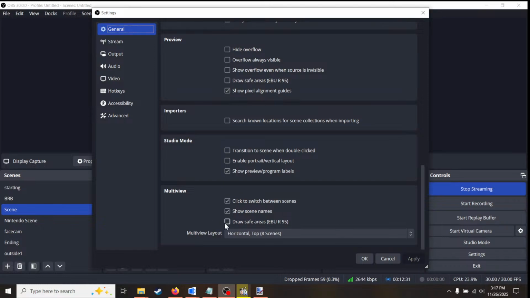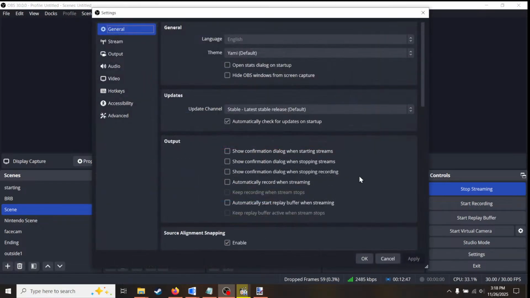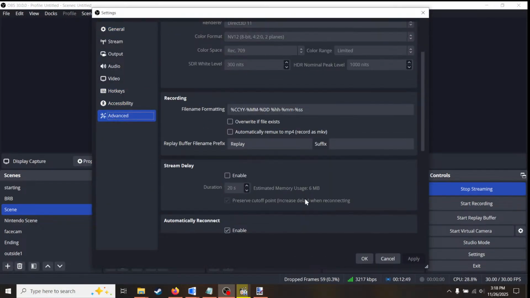No, it's still there. Damn it. Maybe I had to click OK. Nope, it's still there. You guys can't see it, but there's a yellow line that goes all the way around my entire screen here. And I'm trying to disable it so I can take screenshots. I've already lost where that was at.